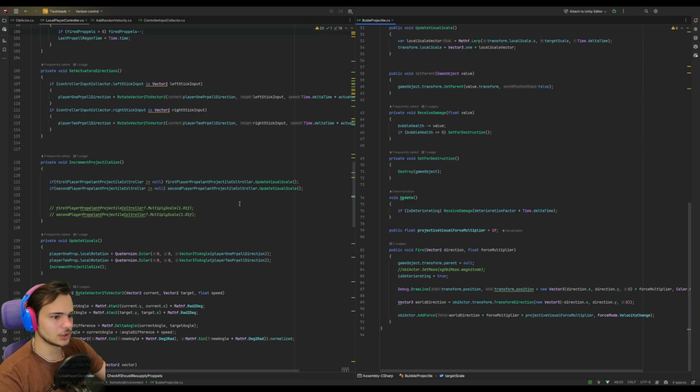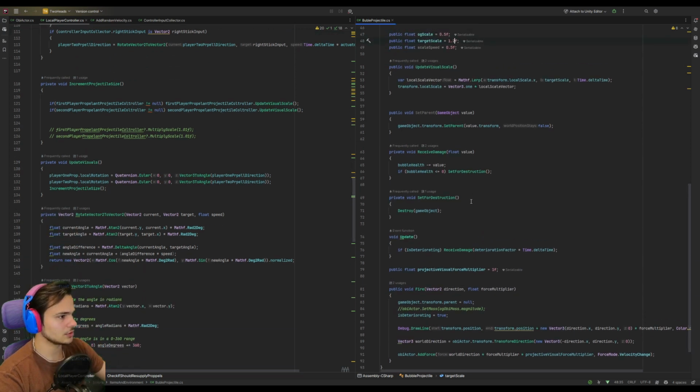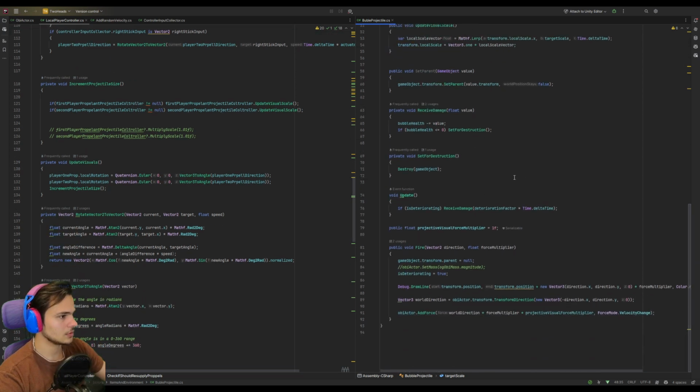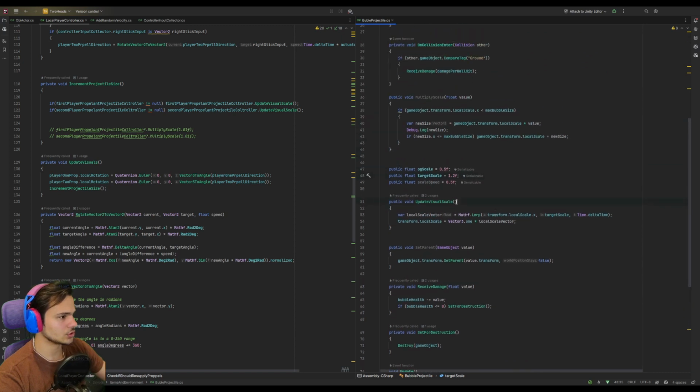So we need to pass an extra value here, which is going to be a float. Scale what? Scale, not speed. Scale goal, not scale goal, scale percentage, sure.